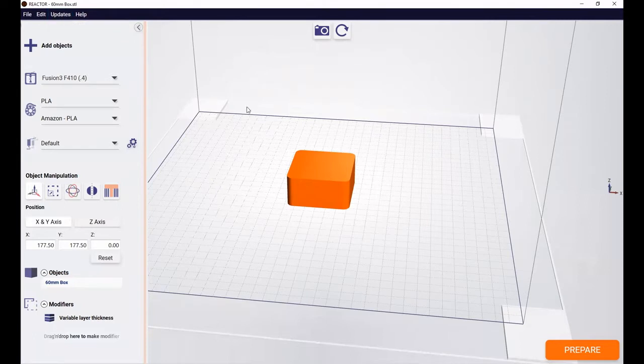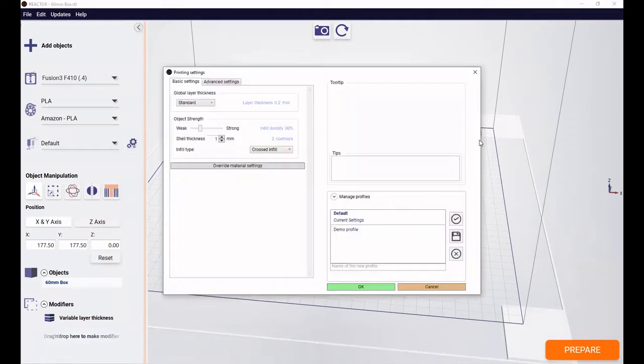For some of our more advanced users and esoteric models, you may want to alter the settings to your values of material and model specifications. In order to do that, you go to this gearbox icon here under the quality settings. In here, we have the basic and the advanced settings. I'm not going to go through all of these because if you're messing with these settings, you're probably more of an advanced user and you should know what you're doing before you start messing with them.